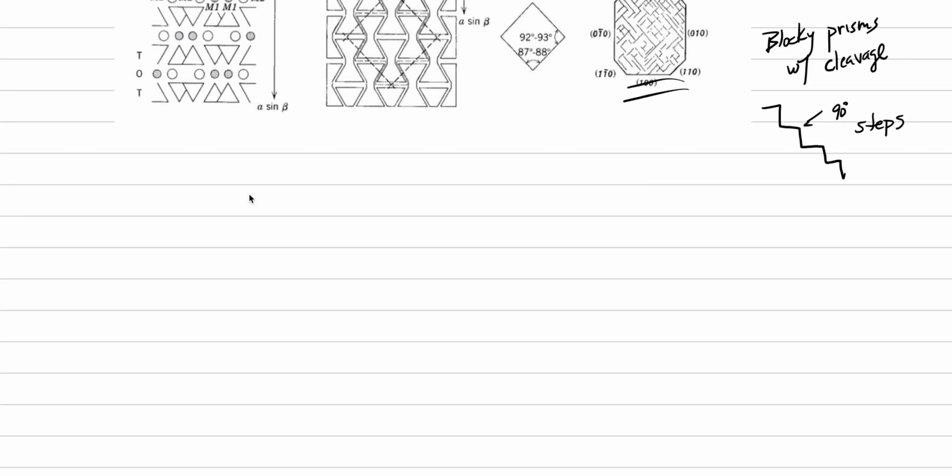Now, to finish off our discussion of the pyroxenes, what I want to do is go to number 5, and we're going to briefly go through each of the species. And so we'll start off with by far the most common. It's called augite. Sometimes you'll see it called CPX. And what CPX stands for is clinopyroxene. And all of those names are fine for the purpose of this class to be used interchangeably. Clinopyroxene is a bit of a mouthful. CPX is quick to write. Augite is also fine just to say or write.